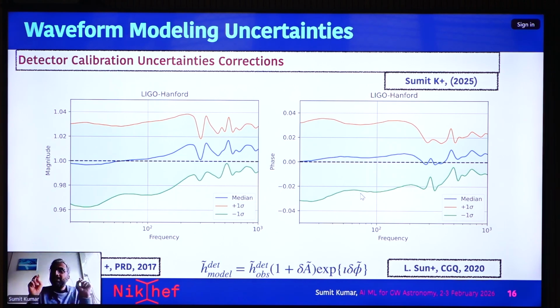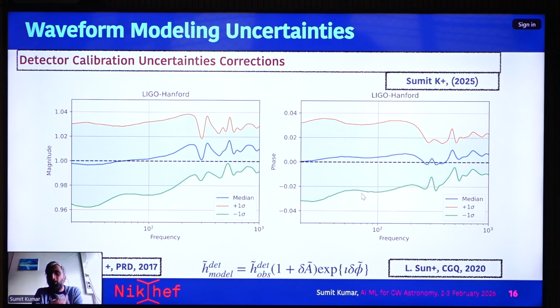And plus also, there is another issue with the way we apply calibration in the detector. There was a calibration correction. We use 10 nodal points and these cubic splines, but when we go towards the lower and lower frequency, so when the detectors are getting better at lower frequency, maybe 10 nodal points might not be enough, and then the same problem that we might face in the waveform systematics, the calibration also, we might need to come up with some different approach to basically correct for the calibration, some Gaussian processes, and maybe train them with the machine learning or some network on the fly, and something like this has to be done sooner than later.